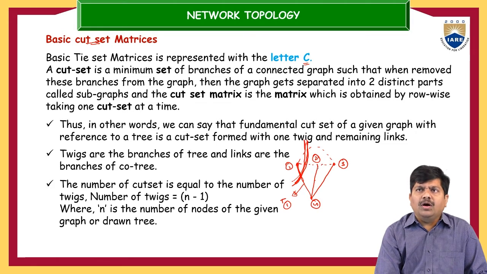Similarly, one more twig is there. This is nothing but node number 2. You can cut this node number 2 or isolate this node number 2 by bisecting or by cutting this twig number 2. Now, we are doing this in order to isolate node number 2. Similarly, node number 3 can also be isolated by cutting like this. Now, this cutting can be done through one twig, but you should not cross another twig in this procedure. This is very, very important.